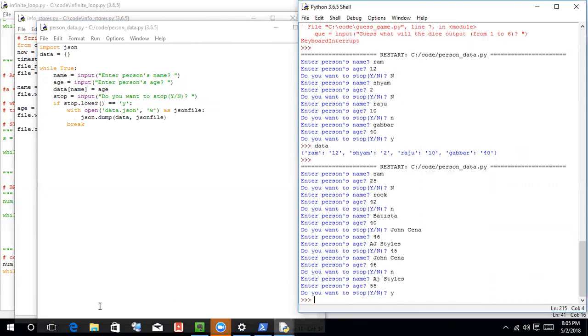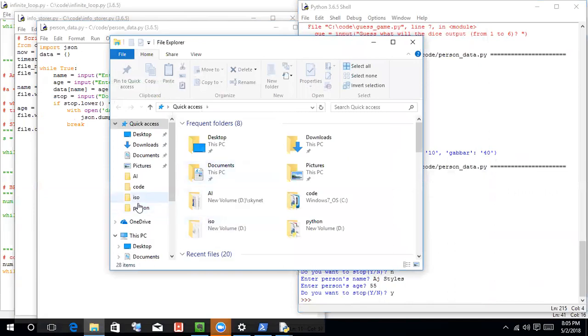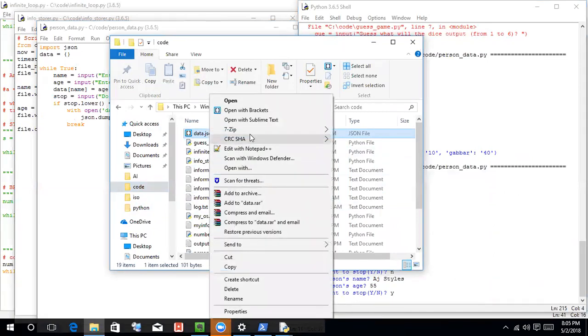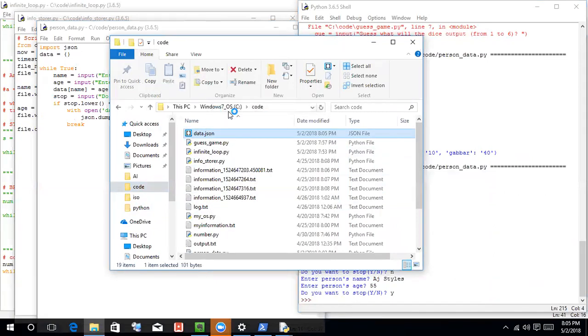So now I can go to the code and see our data.json is created. It's taking some time to open.